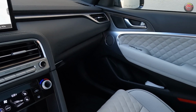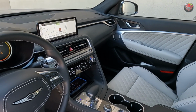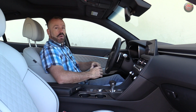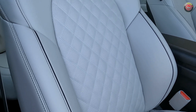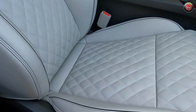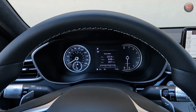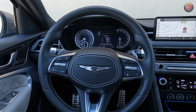We are in a top-of-the-line trim here, so this does have Napa leather seats, as I mentioned. They're both heated and ventilated up front, and they're power operated both for the driver and the passenger. The driver also has memory settings over here. I find them quite comfortable. They have active side bolsters, which really tie into the drive modes, but you can also set them to however tight you want the seat to hold you, which as a driver, I like. They're just quite comfortable. They're well done chairs. The steering wheel, leather covered. I've got genuine aluminum paddle shifters, and the switchgear on the steering wheel is just very well done. Ahead of me, not the full digital instrument cluster we see in the newest designs.